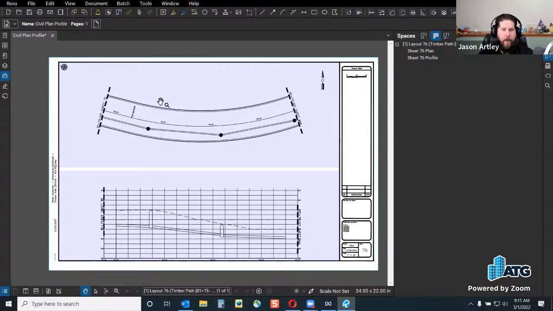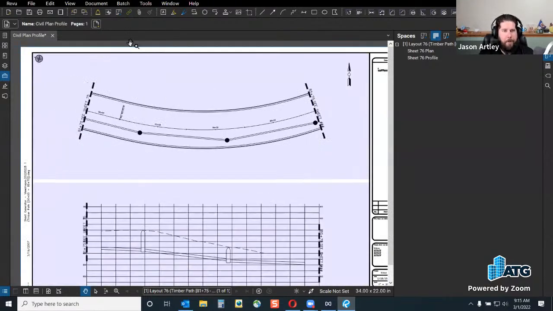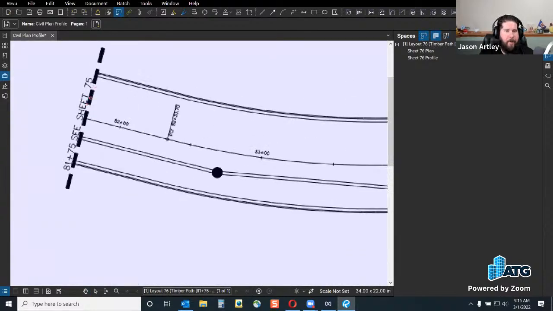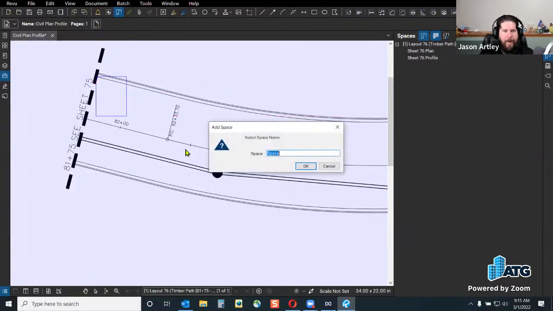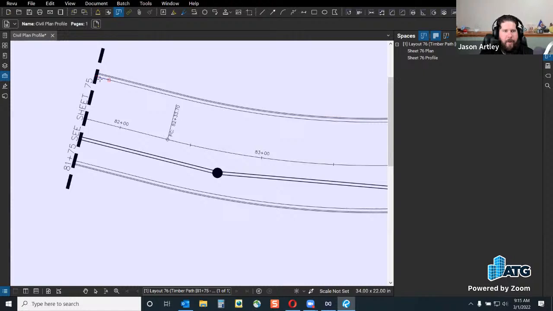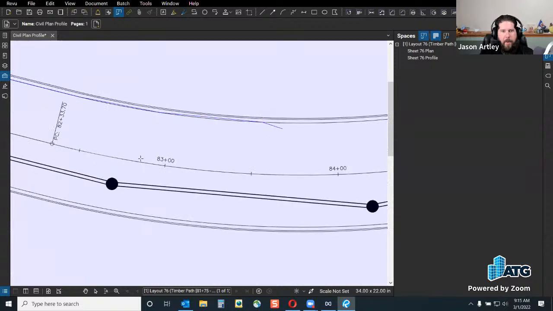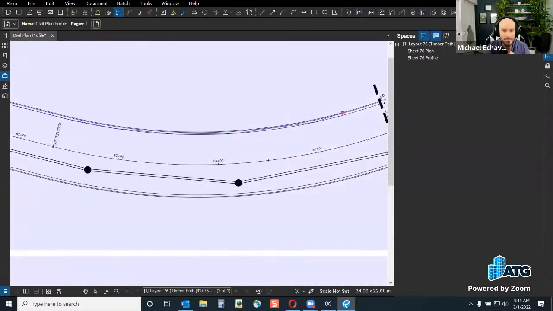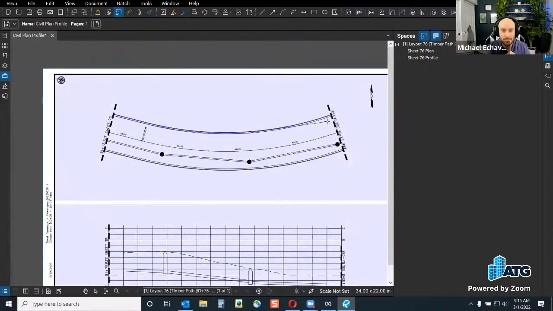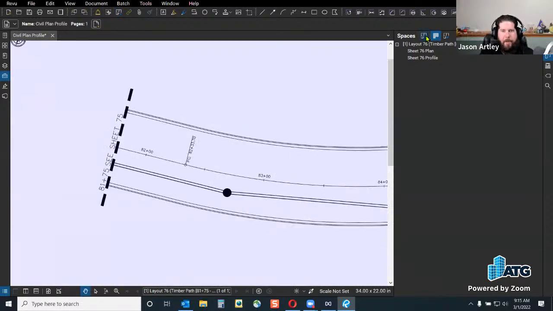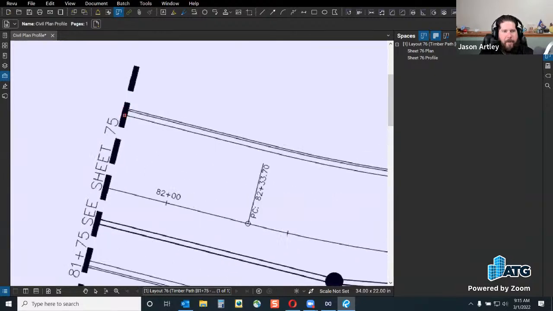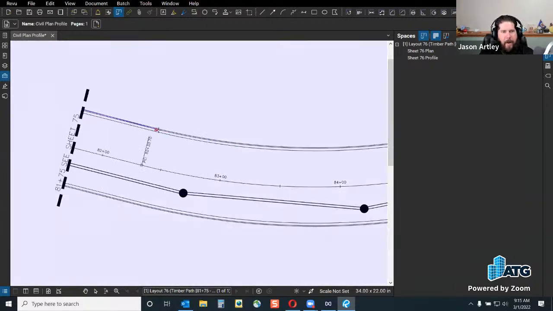Now I can start looking at the actual granularity of this area. Like I said, this is totally generic, but what I might want to do is create a space for the actual roadway section. So I'll create another one. This would be another use for dynamic fill, but for the sake of time, I'm just going to click once and try to follow this around. This is going to be super janky, but it'll work out. I should get the curb in there. Okay, OCD won't let me do it. So let's grab that curb. There we go, and I don't have to get super close.